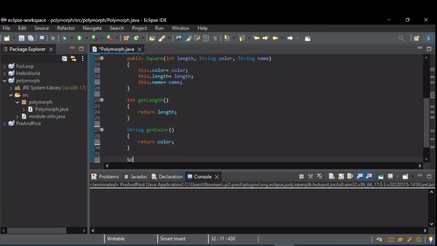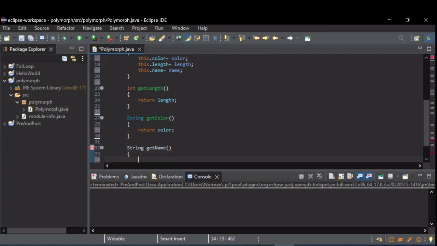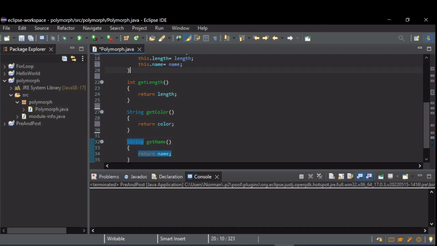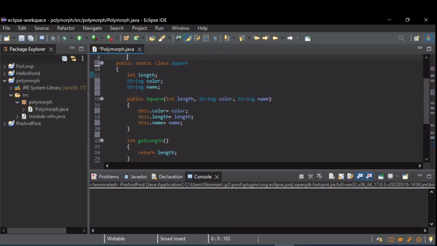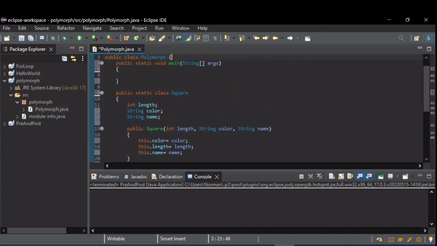And a last accessor for the name. All right, so now we have a really basic class, square.